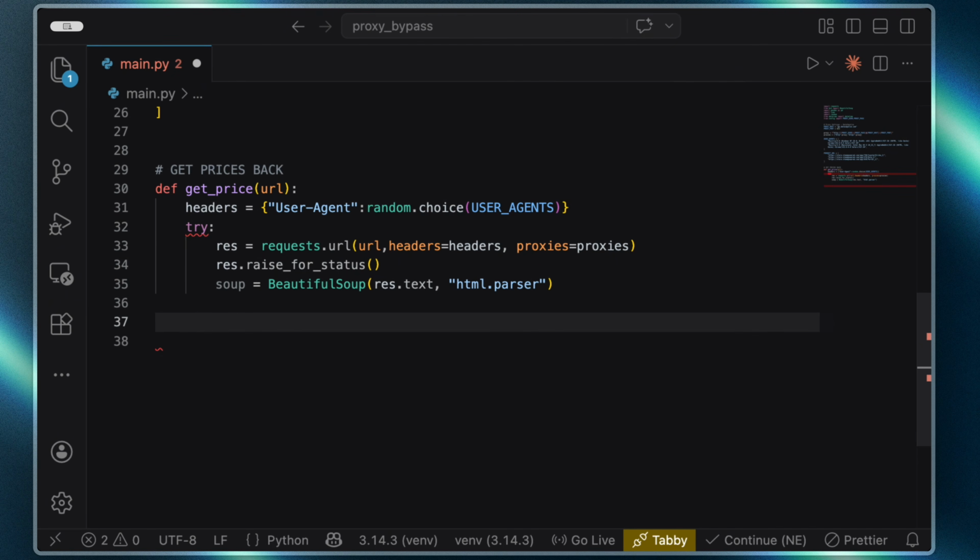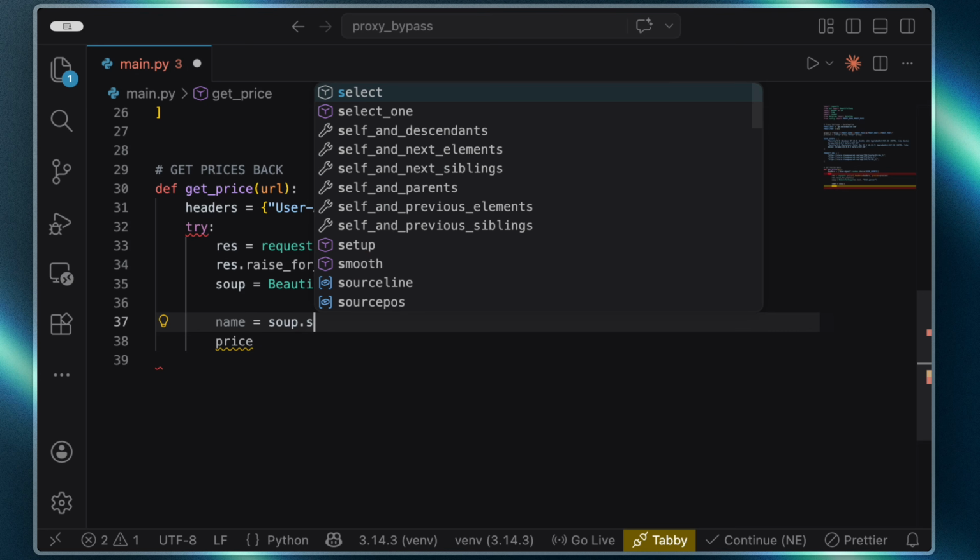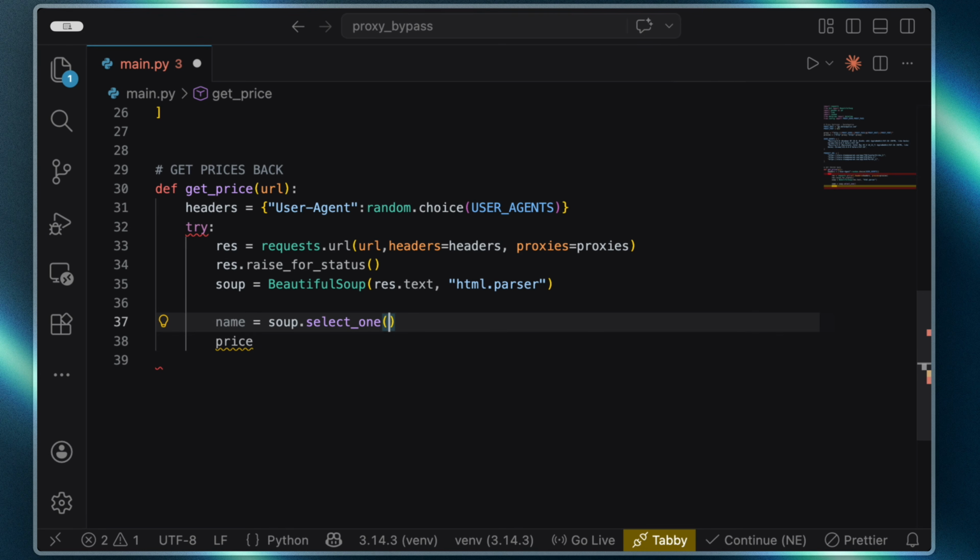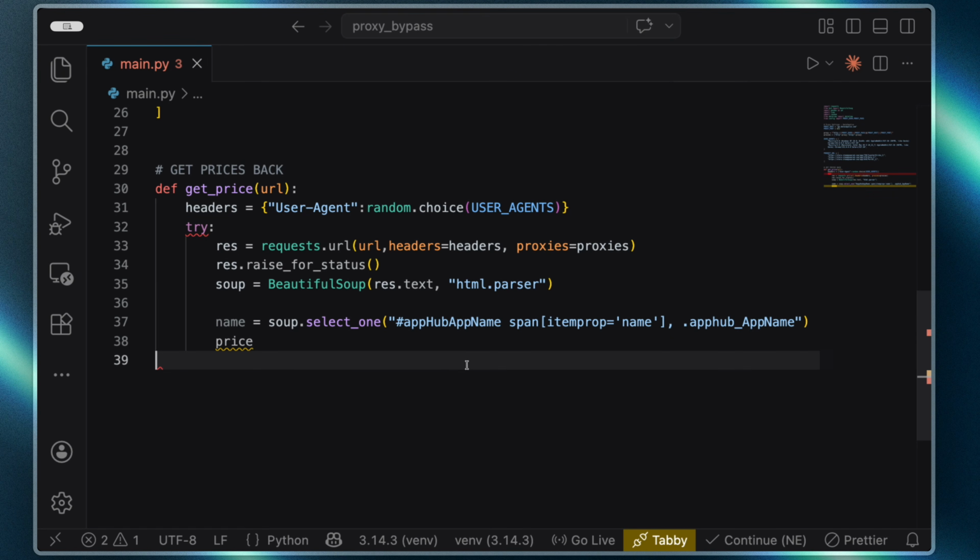Now, once we have the soup back, we can get different things. It's going to return all this data, but really we're after two things. We're after a name and we're after a price. It depends on what you're scraping for. Okay, so inside here, I'm going to say soup, I want to select one from that. Now, if you were to open the inspect file on your HTML, this is where I'm getting that from, right?